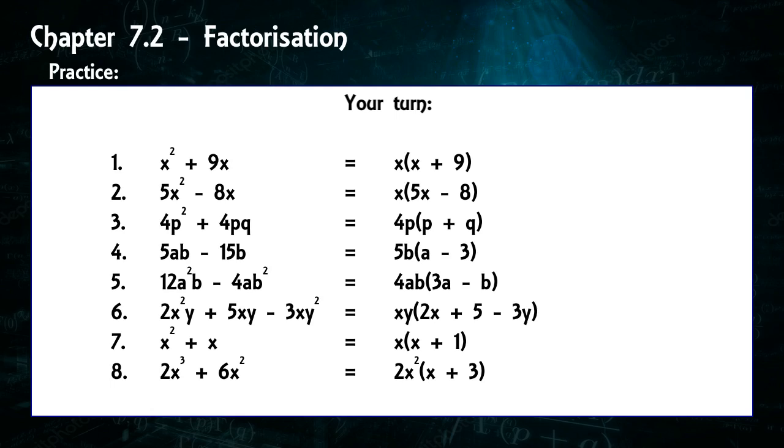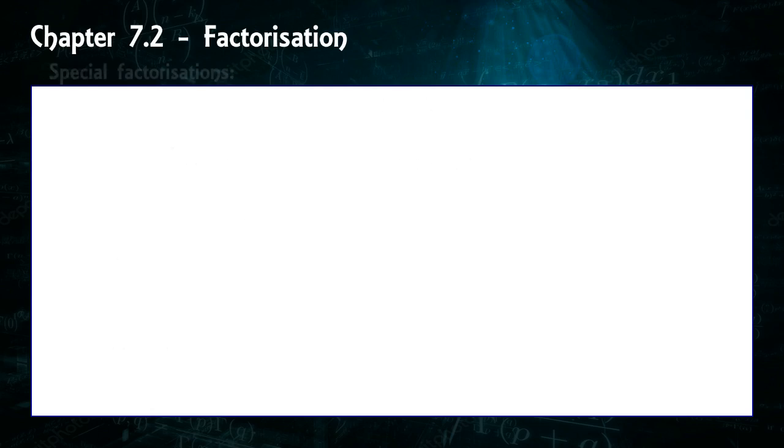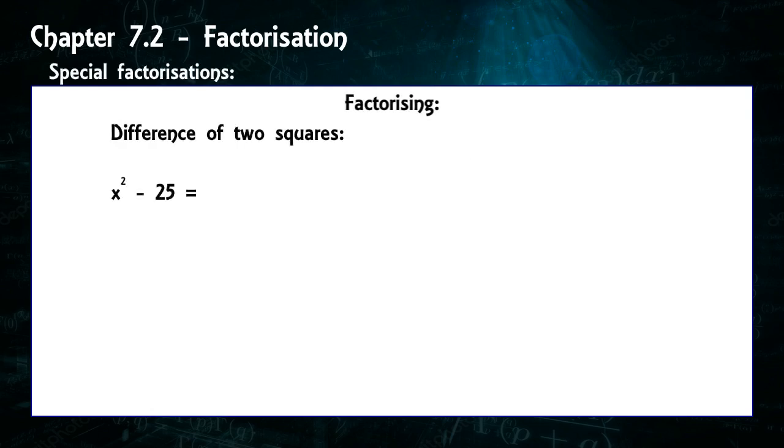Factorising is also possible with some more hidden common factors. Behold the expression x squared minus 25. With our current knowledge, we would conclude that this cannot be factorised as the terms don't have a common factor. Not a letter they have in common, nor a number we can divide them by. But both are squares, and this is our way to factorise this expression.